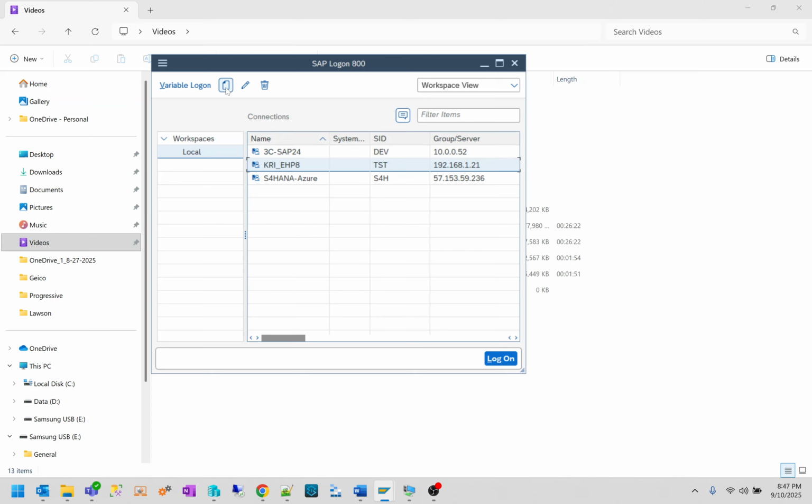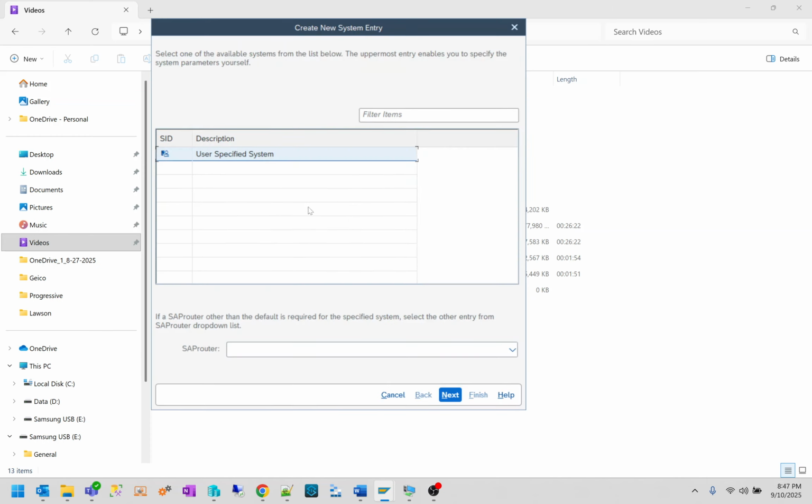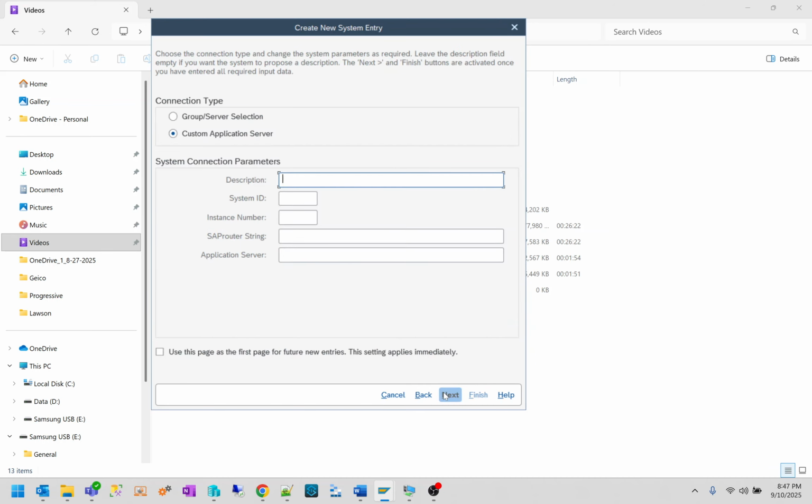So click on new connection and say next. So here we can say message server or group server. By the way, we need to select the group server selection here on the connection type.